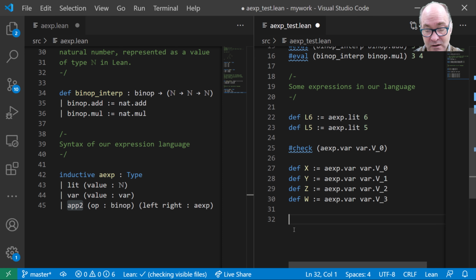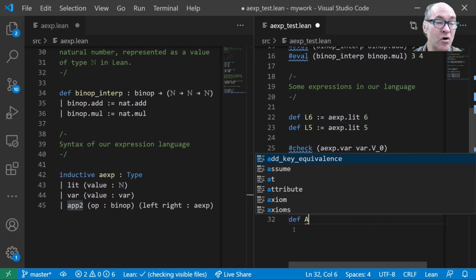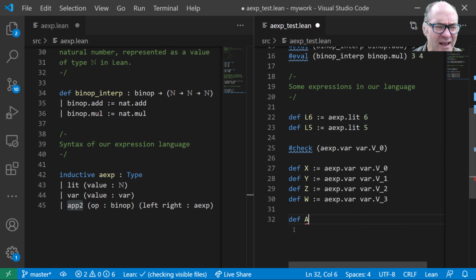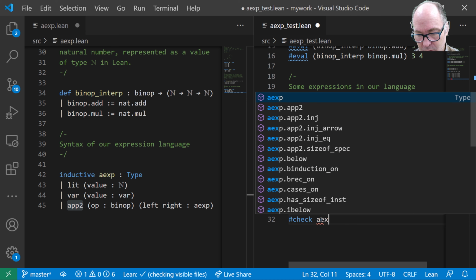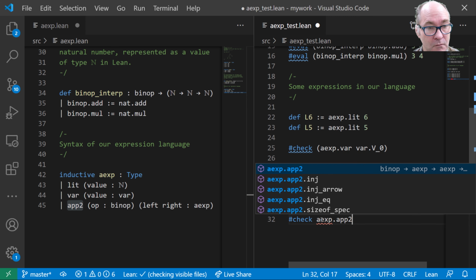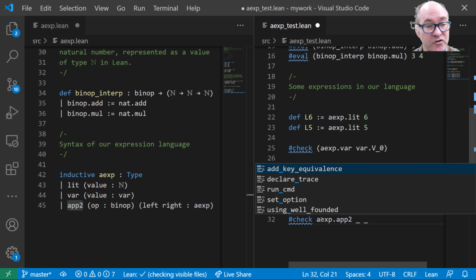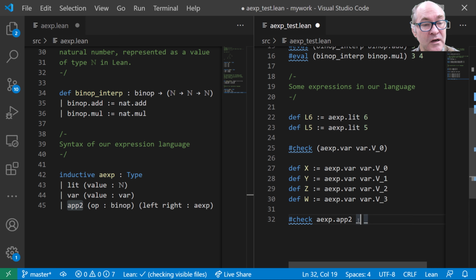Let's define an arithmetic expression. We'll call it A1. Actually, let's just do it within a check first. We want to build an arithmetic expression, so it's going to be ax.ap2. We could even put in underscores here, I believe. Yeah, Lean doesn't complain about those at this point.